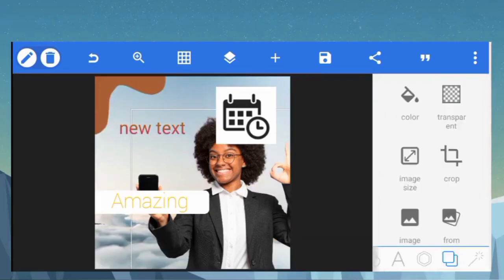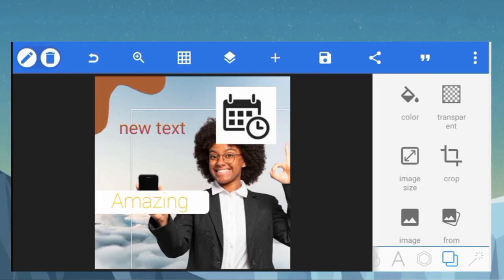Now this transparent tool beside it is what we use to create PNGs. Maybe after designing a logo or a flyer you want to export it as a PNG. When I say PNG, I mean a version that is without background. Most logos that you use to design don't come with a background. Like this lady, it doesn't have a background. It's in a PNG fashion.